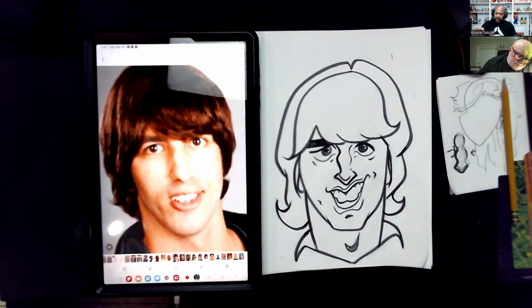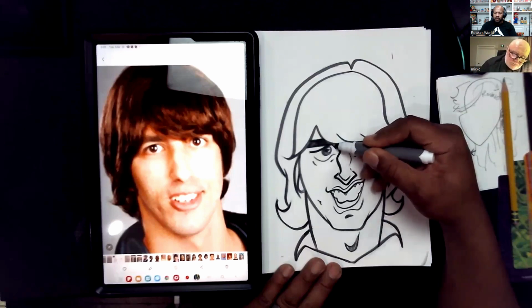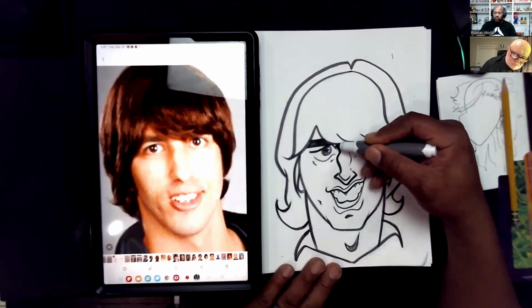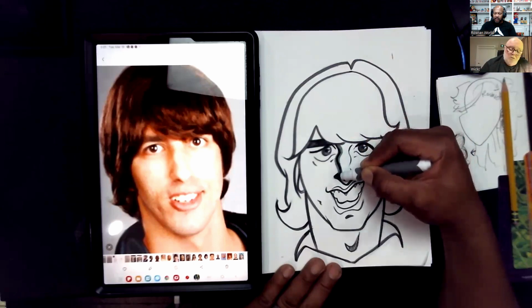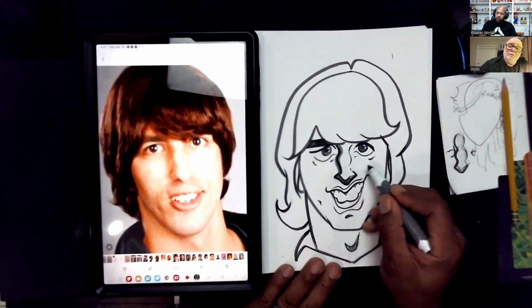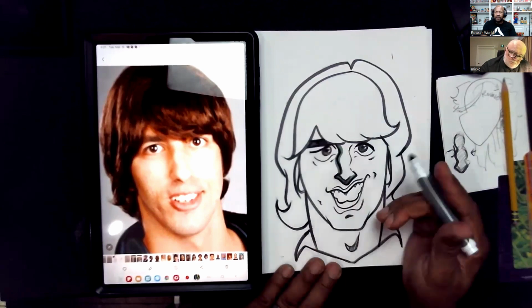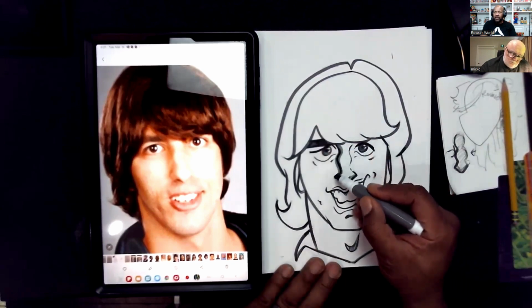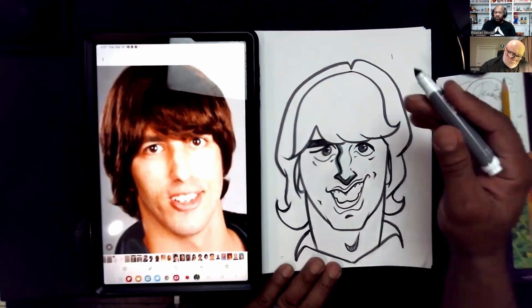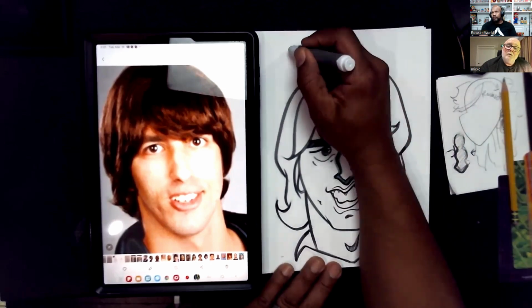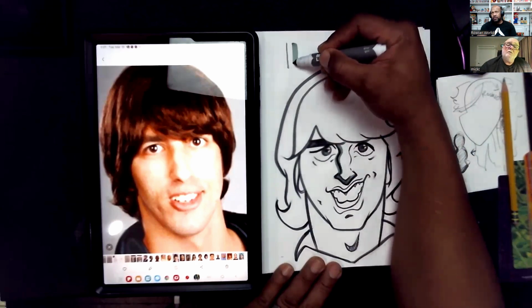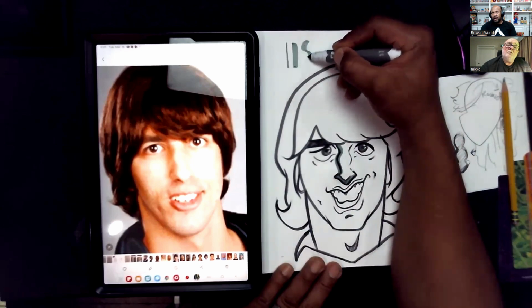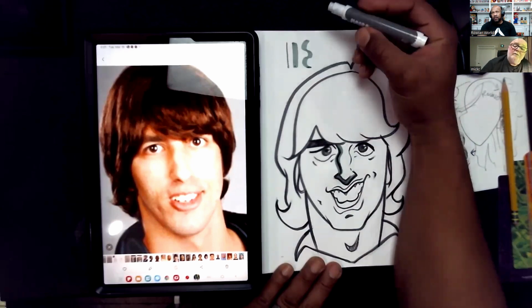All right. Now this line over here, we basically are just going over the line. Whether it goes outside or inside of it, it doesn't matter. We're just going to go over this line and around to create more of a shadow toward this side of the face. You see how I just went over the line from the side? So don't try to color with your pen or with your marker straight like this. Rather, turn it to the side so that that part's resting so that you can draw thicker lines like that.